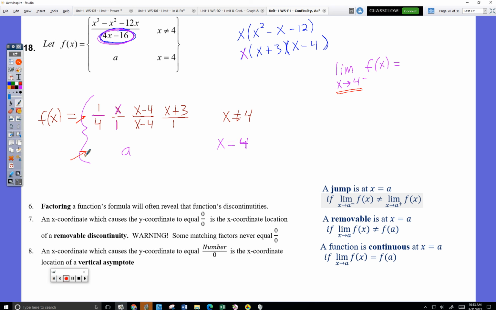Here's how I use it. This is going to be 1/4. This is going to be very close to 4. Say it out loud. What is 1/4 multiplied by close to 4? Say it one more time. That was weak. Close to 1. I have 1/4 exactly. I have an x that is close to 4. So close to 4 multiplied by 1/4 is close to 1. Question.